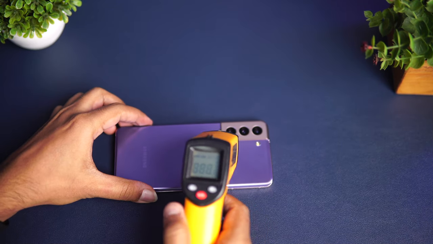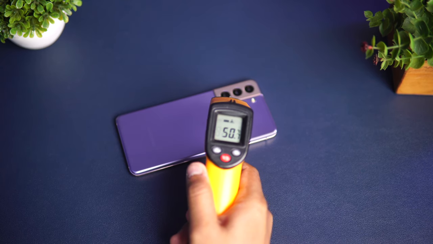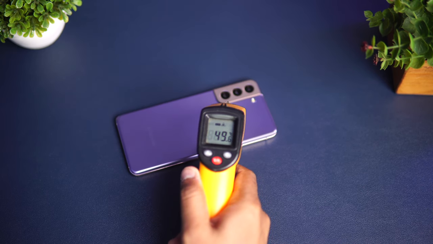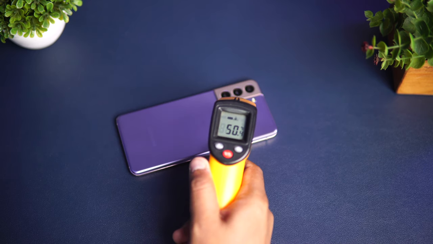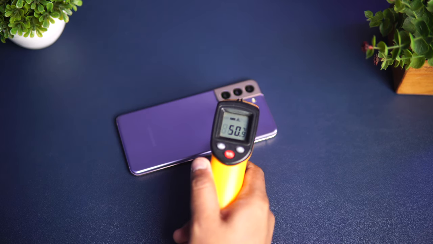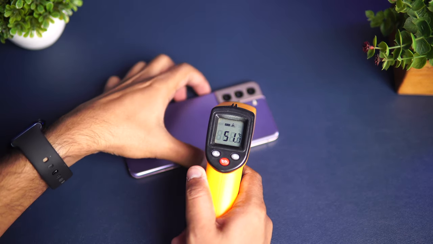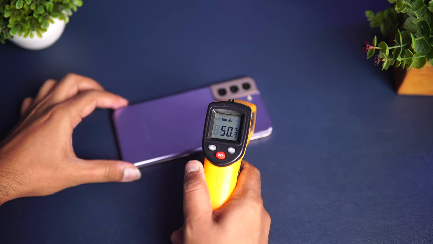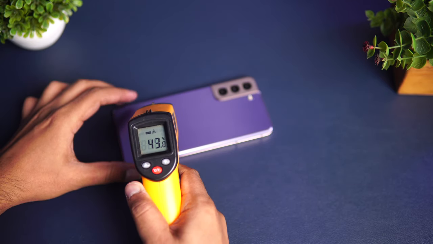Now let's check the temperature. You can see that the back panel has crossed 50 degrees. That's something really bad about this device. It's 50.6, in fact 51 degrees. That's something really high. That's a massive temperature increase after 40 minutes of gaming.